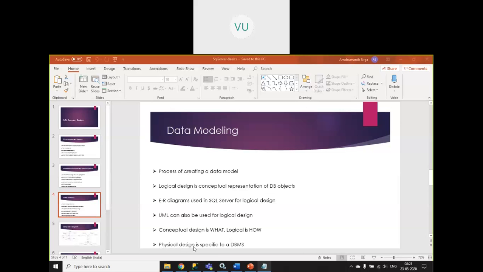For physical design, database engineers take this logical design and implement it in a particular DB. So these are the slight differences between conceptual, logical, and physical design. Conceptual and logical are very near to each other, and in real-time projects we normally do logical and physical design directly. Conceptual design is more in a raw form, like you put in a Word document, or maybe represented in the form of requirements, right?